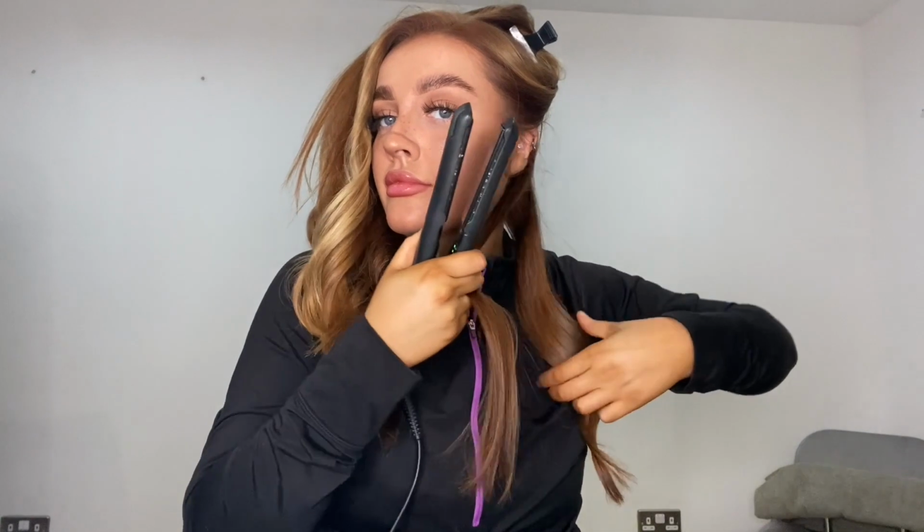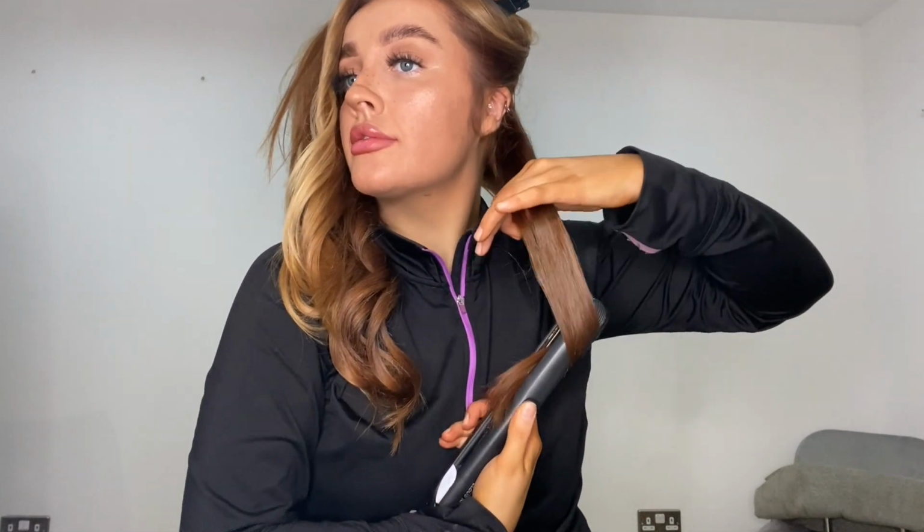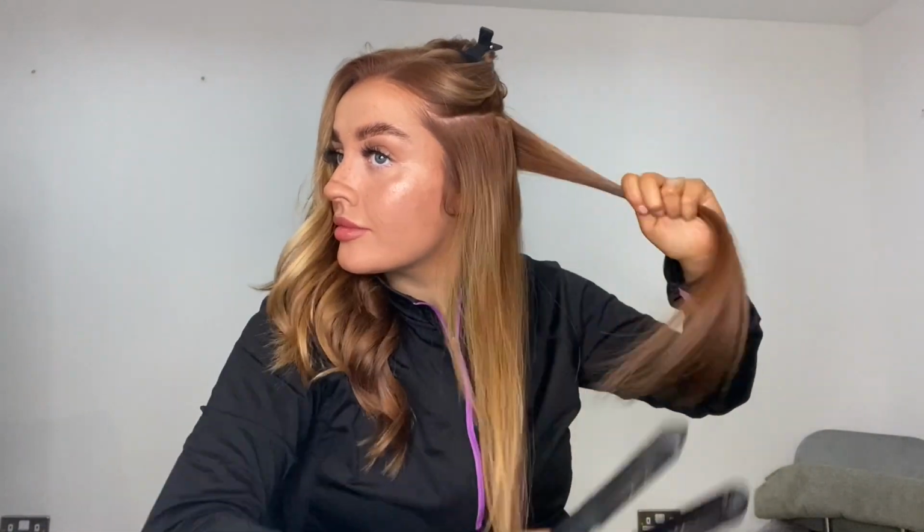Halfway through this section, because I am right-handed, you'll see when I come to it, I do flip the straighteners up so they're facing down, whereas they're facing up here. So whatever's easiest for you, as long as you can get it whichever way, that's all that matters. But this is the way that I do my bottom sections on my left side, because it is slightly more complicated because I am right-handed.